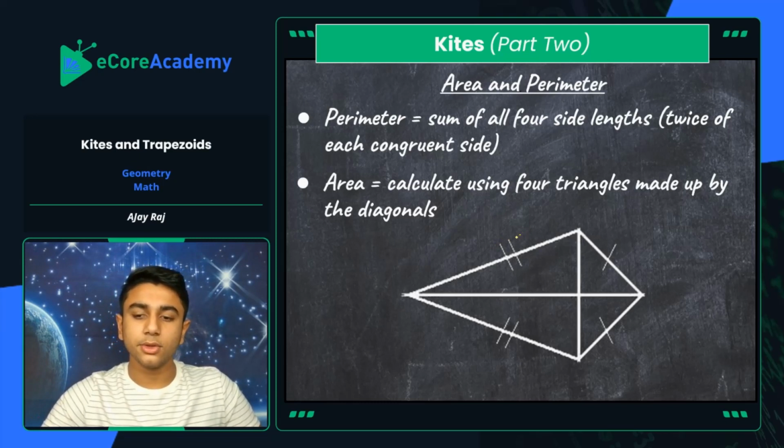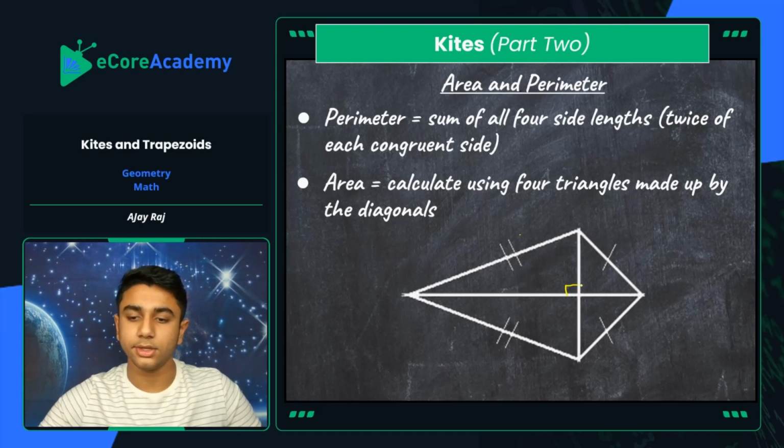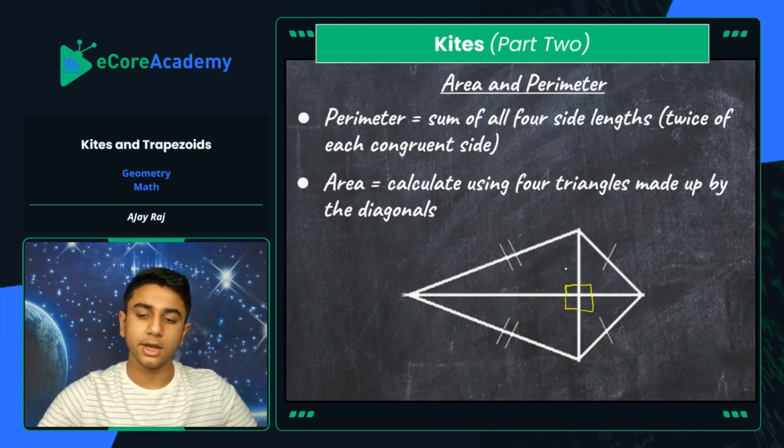So with kites, what you have to do is you're going to have to utilize the diagonals. So as you can see here, the two diagonals have been drawn within the given kite. And we're going to utilize the 4 different right triangles that are going to be created. Remember, when diagonals intersect, they make a right angle. And when one right angle is made, all 4 right angles of this intersection are going to be right angles because it's going to be 360 degrees divided by 90, and that's 4. So all 4 are going to be 90 degrees. So we can just draw this here, one giant square to represent all 90-degree angles of these 4 different right triangles.